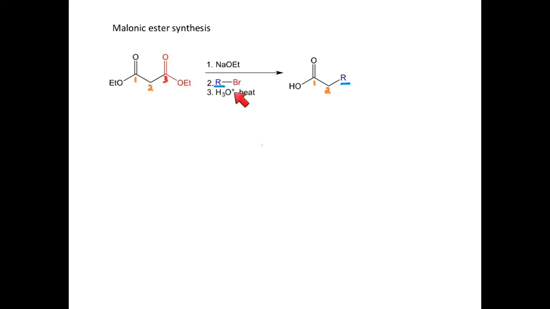In this example, this is only a three-step process. The number of steps can vary from three to really six, because you can add on more than one R group. Here we have step one and two. We've added on only one R group, but we could also repeat these and add on two different R groups here. Step three, H+, H3O+ in heat, hydrolyzes this. There is another option.